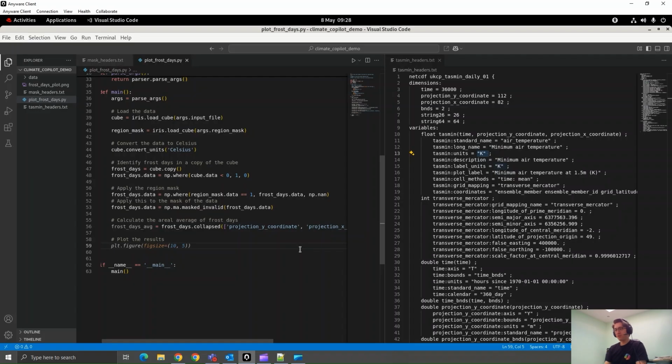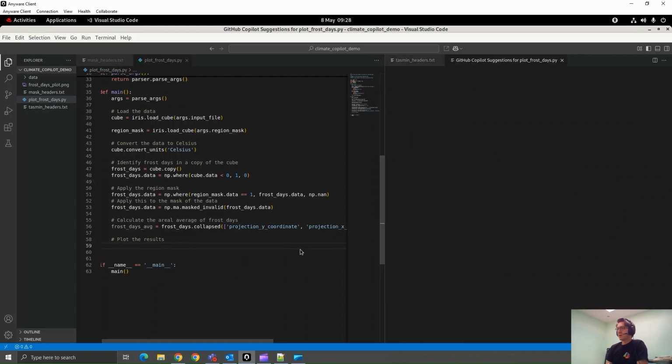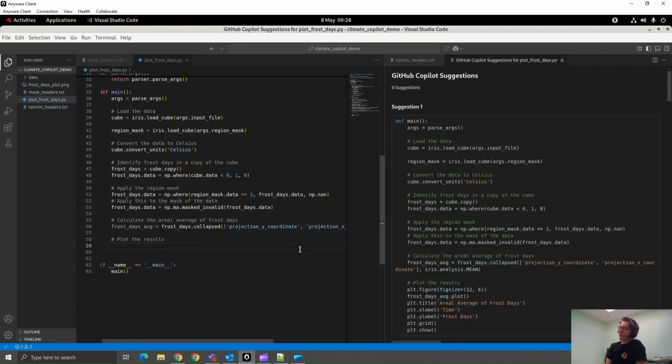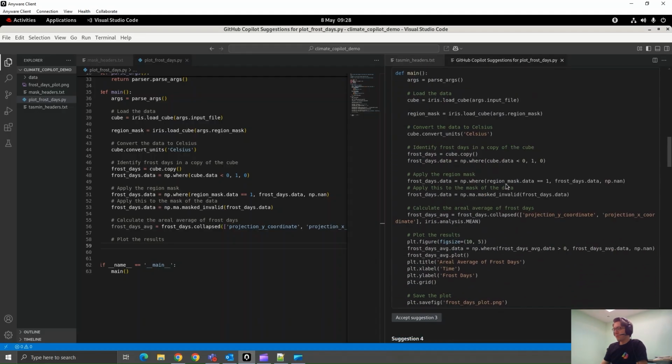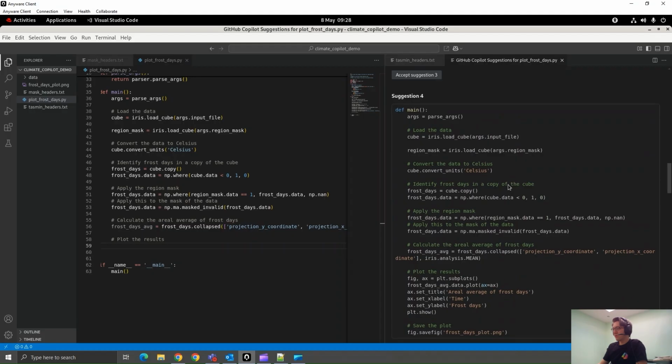So if I press Control and Enter, you can see it opens this new tab where it can come up with up to 10 different suggestions for how it thinks it should continue. So I can browse those and think which ones of these look sensible.